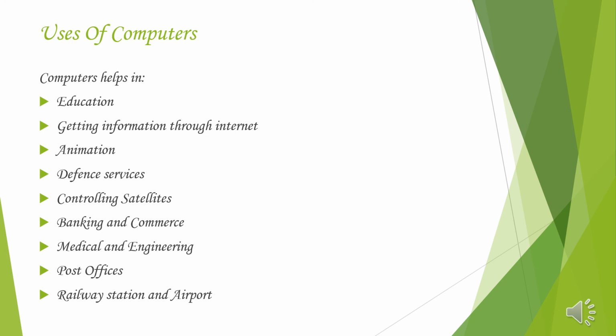Uses of computer. As I said earlier, the computer plays a major role in the human world, where the computer takes place in every part of our life. Computer helps in education, for example, training, presentations, all such information to educate people, in schools and colleges. Everywhere the computer plays a major role to store the data, to present, to accept, to detail to people. Everywhere in education it is used.